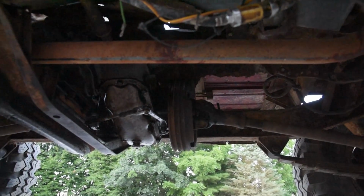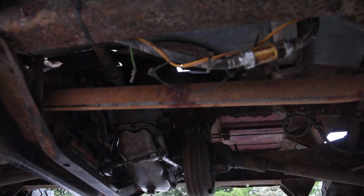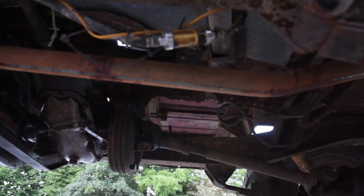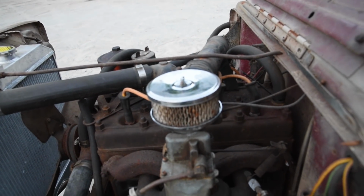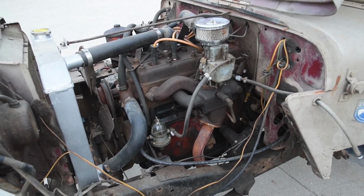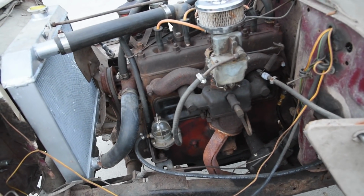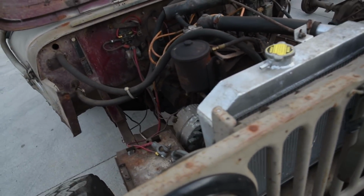Then you go underneath the thing. Nice fuel filter. The PTO box is under there. Probably can't see, behind the heater pipe there. All right, this is a pretty solid vehicle. Pop the hood. Fancy air cleaner. This engine last ran, they're thinking, about a year ago or so. And there's a lot of paperwork on this thing I'll show you. It looks like the previous owner did put some love into the thing.